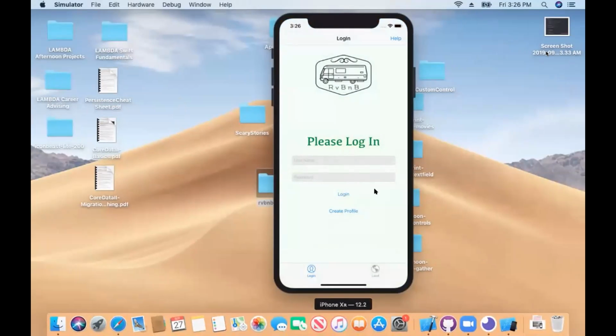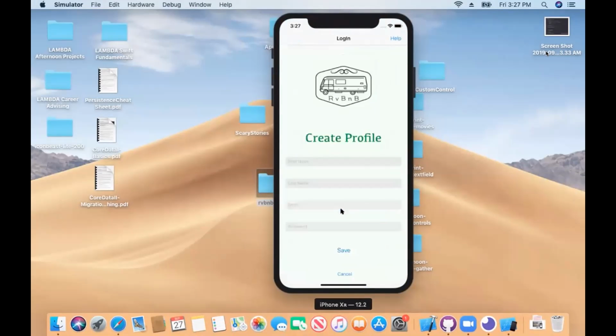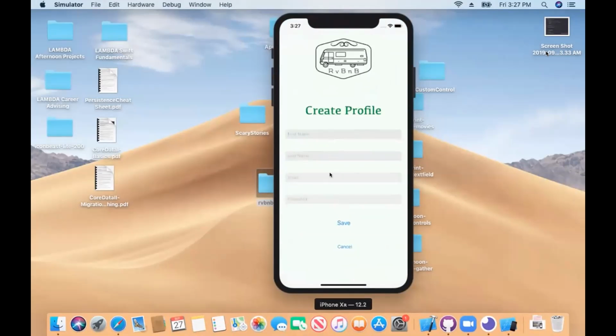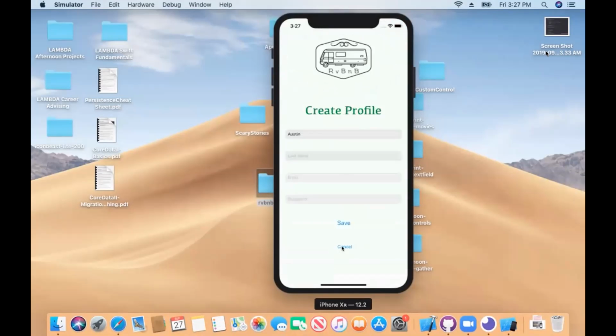All you simply need to do is come to the login screen, and we do not have an API controller working. We ran into some errors, so until then we're going to use mock data so it looks like a functional app. So again, if you had the data connected, you could simply log in. It will display that information, and these will be settings for your profile along with notification settings, distance, and all of that. They'll be returned from the data. You can create a profile, enter your name and all and such. Again, once we have the data connected, it will save and it will take you to your profile with, again, these settings. And this is actually your profile that you have just created. And you can hit this unwind segue to take you back to this page if you prefer to do otherwise.